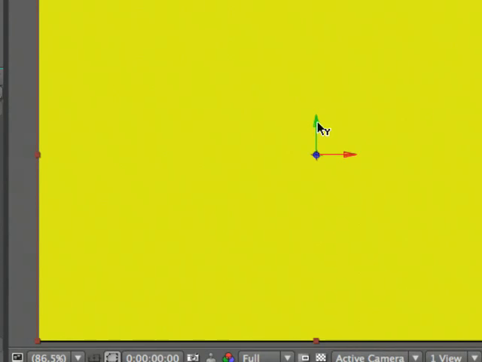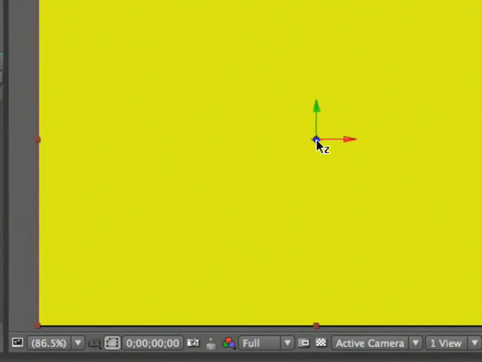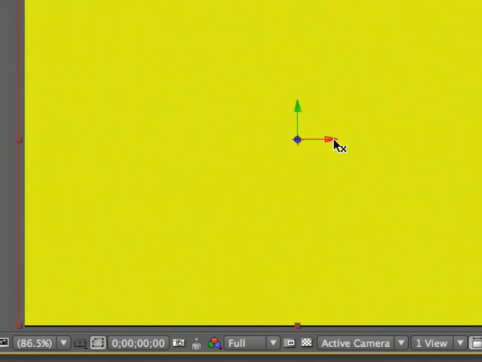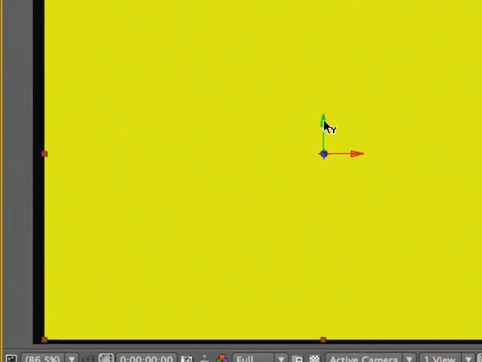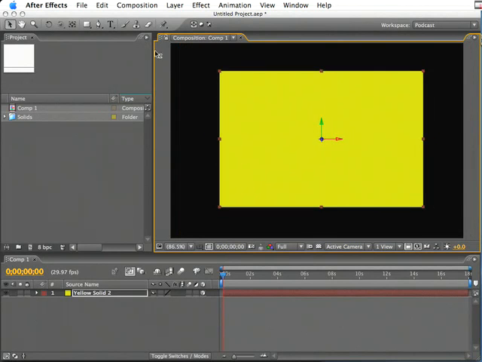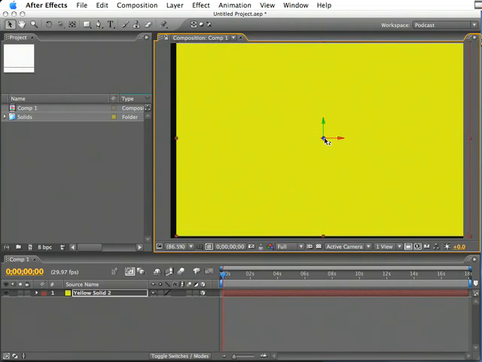So whether that be a light, a camera, or a layer, you're going to see the Y when you go over the top of that, an X when you go over here, and a Z when you go here. And these let you know that you are moving that layer constrained in that direction. So that takes me just in the X and just in the Y and then in the Z. And let me zoom out to show you that. So the Z, as I go into that, and you know you're on this when you see the Z next to the cursor, as I push back with the mouse or to the front, I'm actually moving this layer in 3D space.